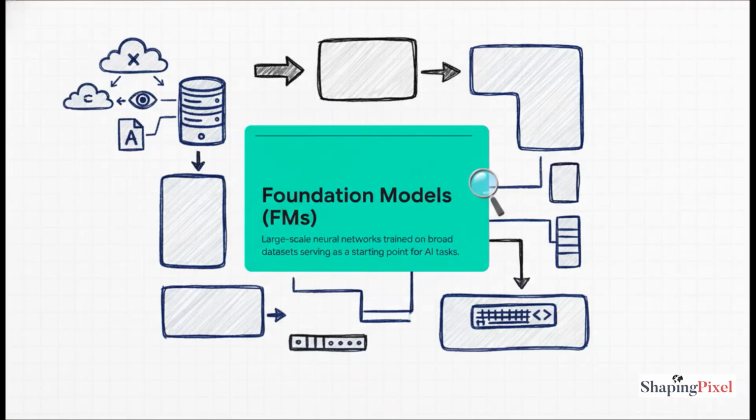Foundation models, or FMs, are massive, large-scale neural networks trained on incredibly extensive, broad datasets. Now, they are wildly resource-intensive and expensive to build from scratch, but because they're so general purpose, they are amazingly adaptable. So instead of building a model from absolute zero for one specific task, you use an FM as an incredibly powerful starting point. You adapt it for specialized enterprise applications, whether that's text processing, visual comprehension, or even writing code.